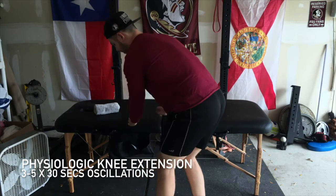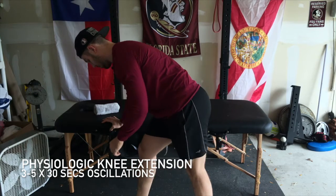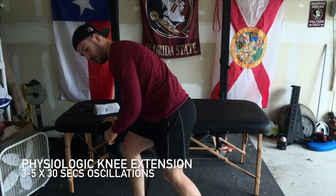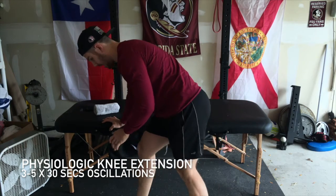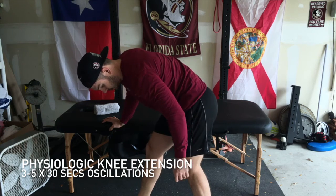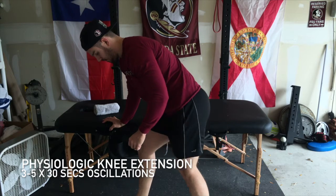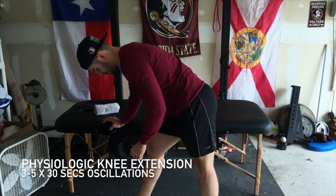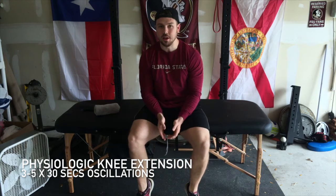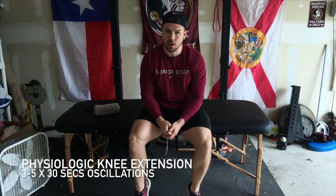From another angle, it'll look like this. With my other leg. So I don't have any joint mobility issues, so this is not doing really anything for me. But if you're having issues achieving that terminal knee extension, like it stopped right there, it can be helpful to kind of bust through that. Get that knee moving a little bit better. And as I said with the other video, be sure that you are doing a test retest so you know that what you're doing is actually helping you out.